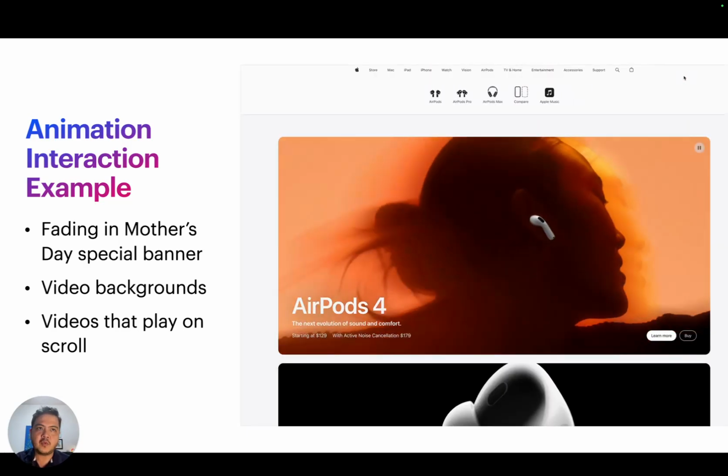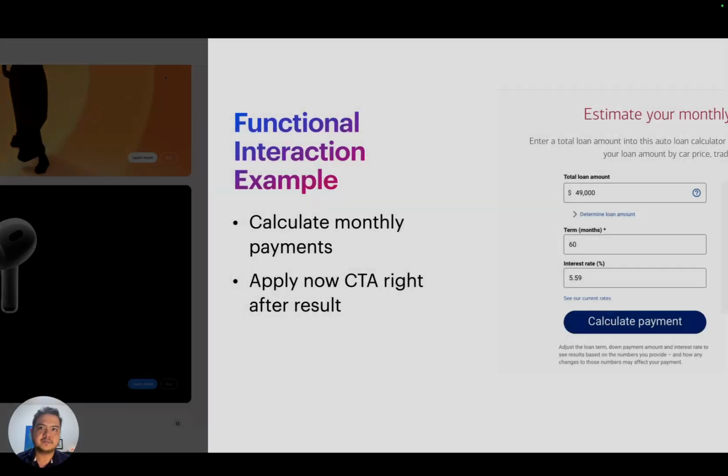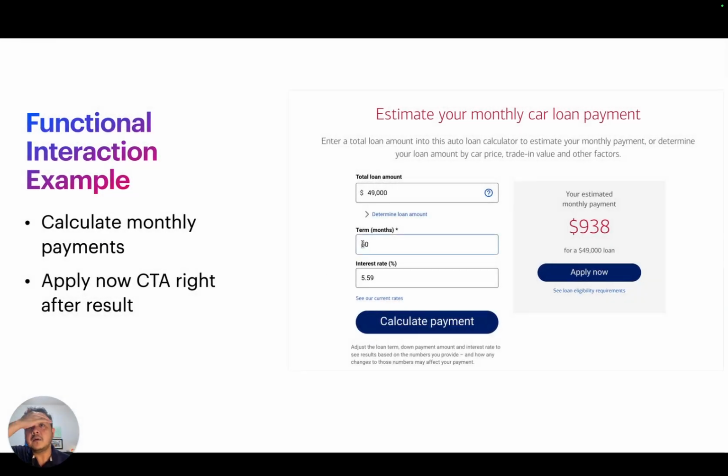Now, let's look at something more functional. Here's a car loan calculator from the Bank of America website. Having something like this might be very beneficial for visitors. It helps the user understand more how a car loan works and how much you actually need if you want to purchase a car. If a car costs this much, then you just do monthly payments of this amount, and you can also find the apply now button immediately below the figure. I'm sure this one really helps with their conversions.